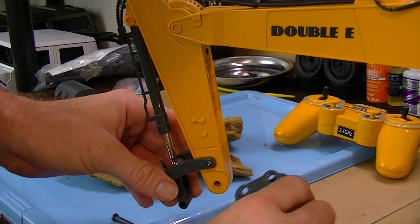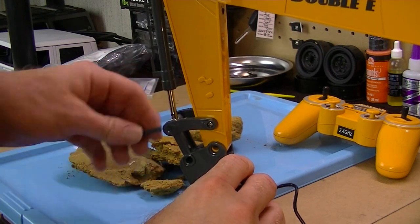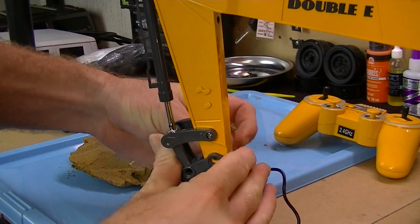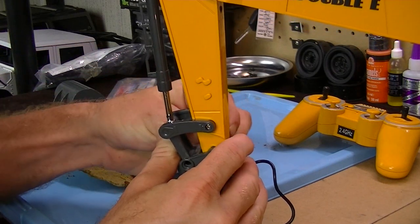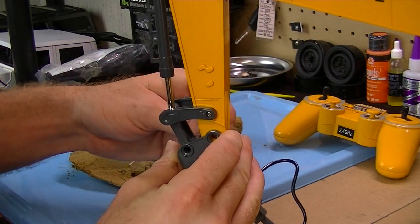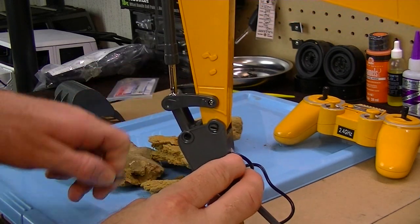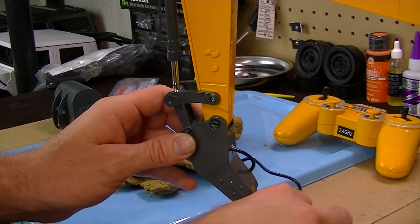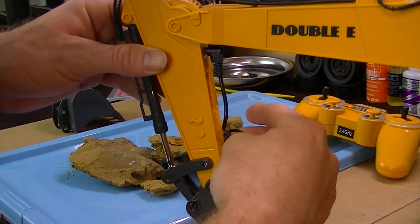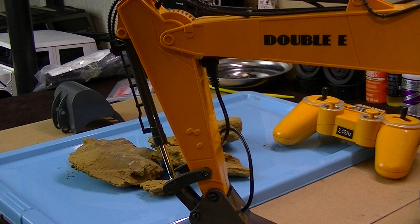All right, so put it back together like so, put it there. Grab our little connections here. Put them in place. Got it. All right, the next one. Boom. Now, put it into the little phone jack up there. Boom. All right. Now, let's go ahead and test this thing out.